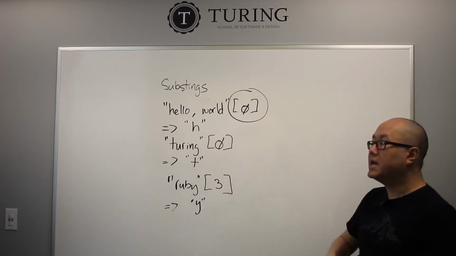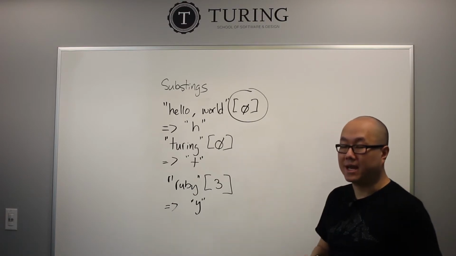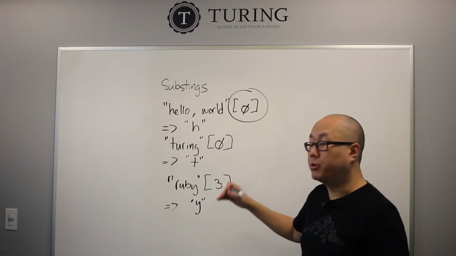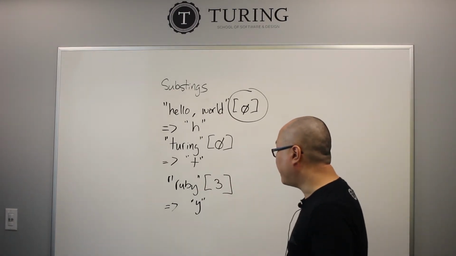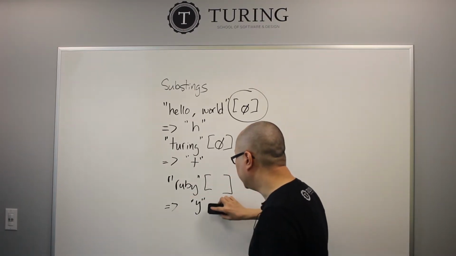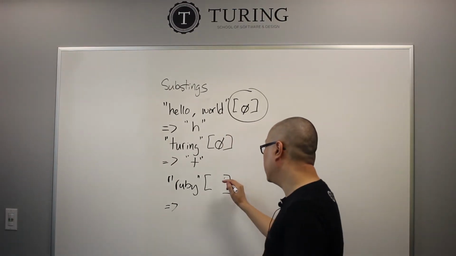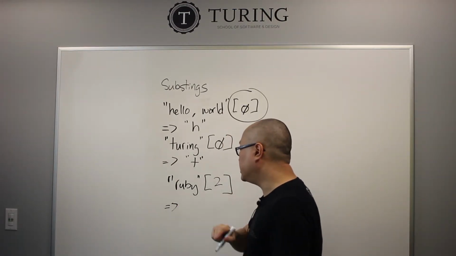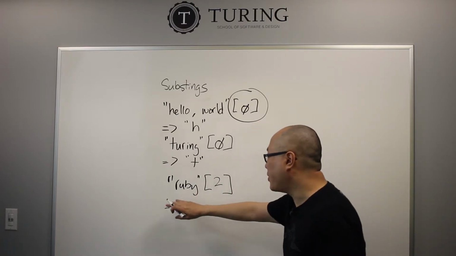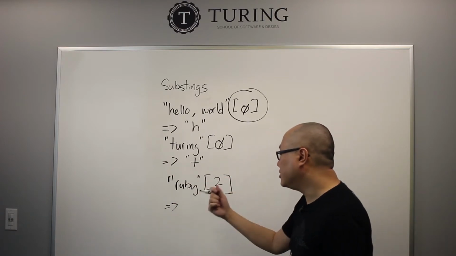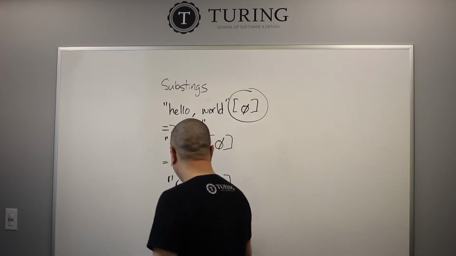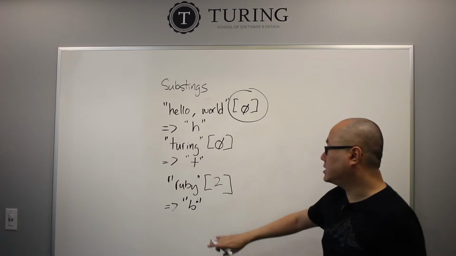And what we're doing here is accessing this by index. Each letter is at an index, and we can get to each letter by putting the number inside the square brackets. For example, if I wanted to grab the B out of Ruby instead of the Y, I would change this to index 2, because index 0 is R, index 1 is U, and index 2 is the B. And so this returns us the string B.